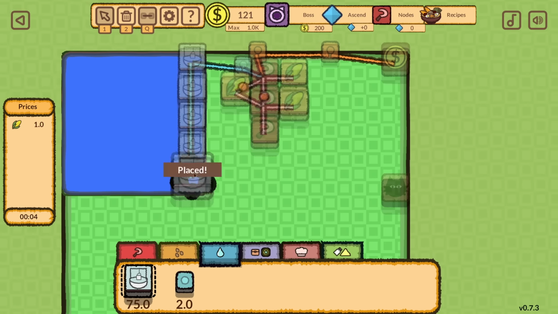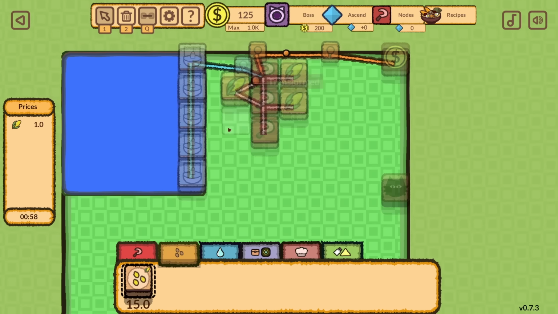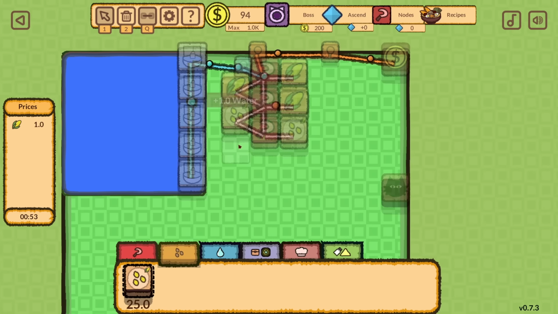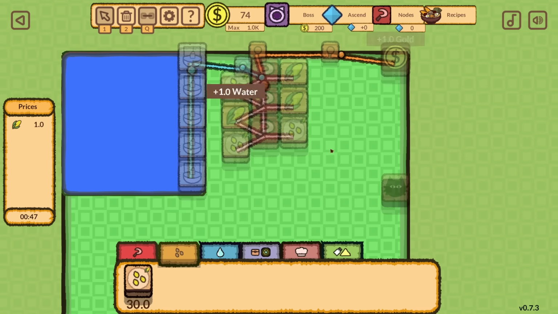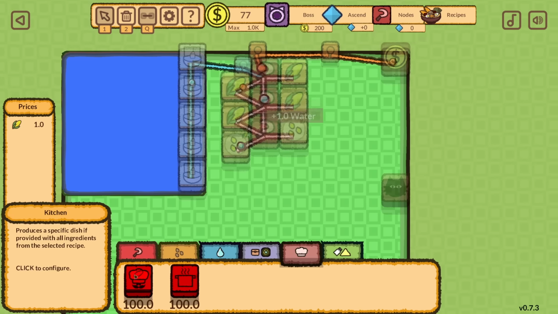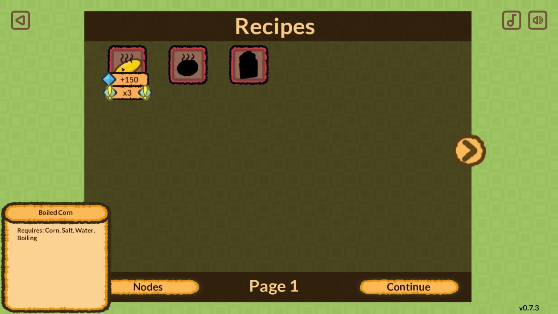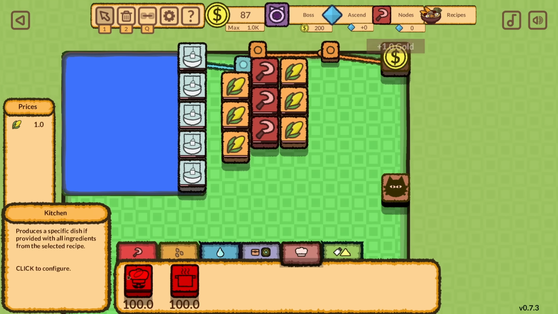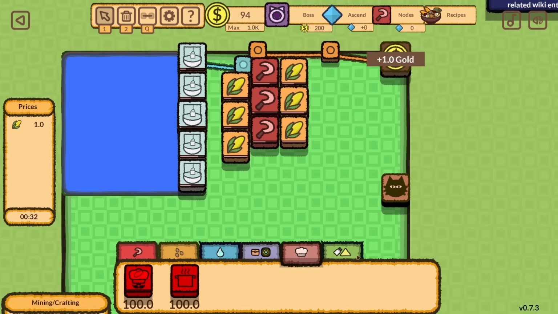Well, I have an amount of money, so we might as well just network this entire thing together. Okay, cool. Cannot place it there. Place these here. I know that they're not exactly lined up, but good enough. Yeah. So next up, what can I do? We can get a chef down, but I don't even know if we have the correct recipes for that. Can I check? Okay, salt, corn, and water, and boiling. So yeah, if I do want to make this, I'm going to need a pot and a kitchen. Process all resources that go through the node, used in processing food.